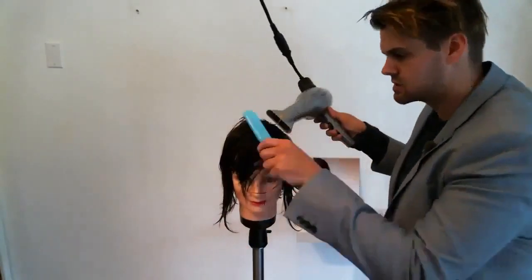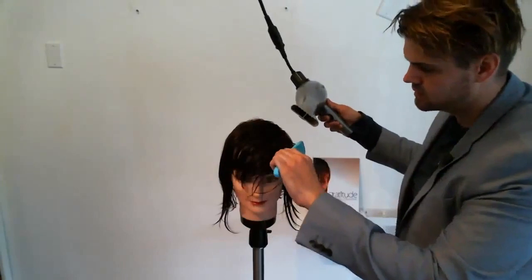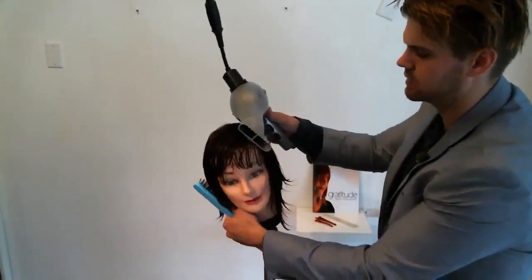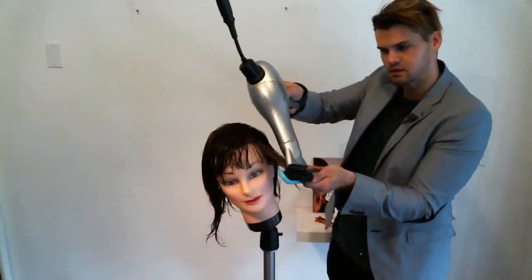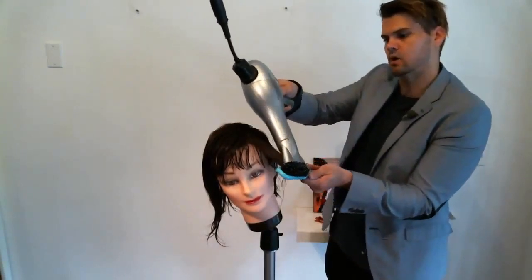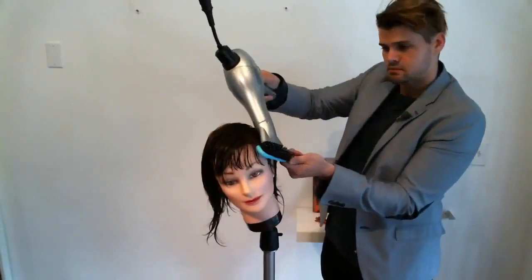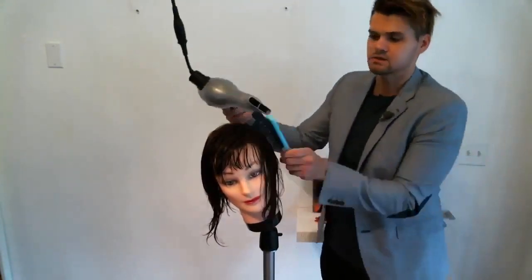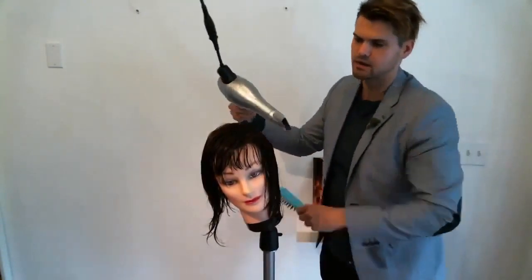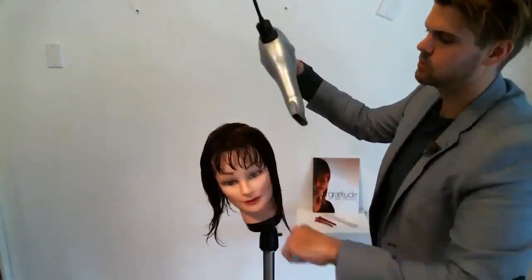I'll usually start around the temple area — I like to work the front of the head first because that's what they're going to see first. Work my way around, then part it and drop some of this hair down. Tilt her head over, comb some of it back, and work in diagonal back sectioning and slide that blow dryer down — leafing and working. The leafing grabs the hair, pulls tension on it, and gives a little bit of lift at the base. Work all the way around the head this way, all the way back, then work back around and through again. It's just a consistent motion.